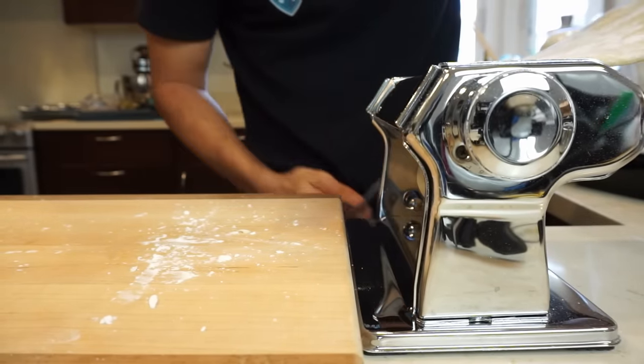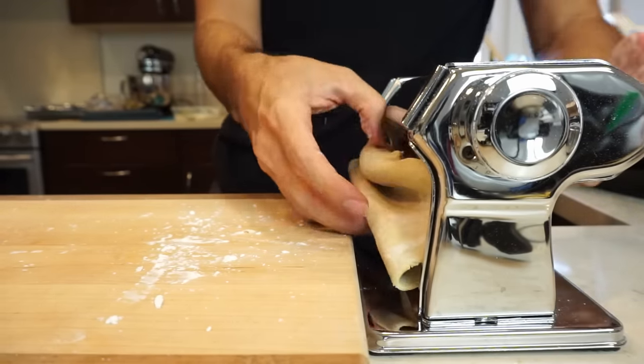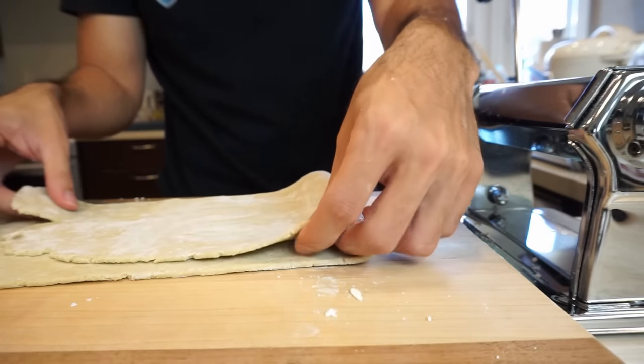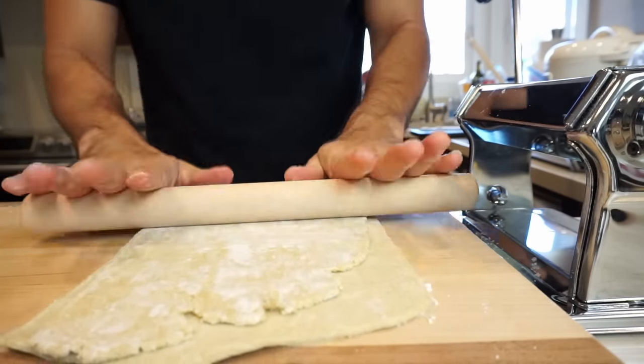Speaking of pasta machines, once your dough can fit inside your pasta machine, roll it out to the second widest setting, then fold it over in half, and then roll it together again by hand. This is called laminating the dough, and this helps align the gluten in one direction. You always want to laminate in the direction you'll be cutting, so be sure to do it this way.